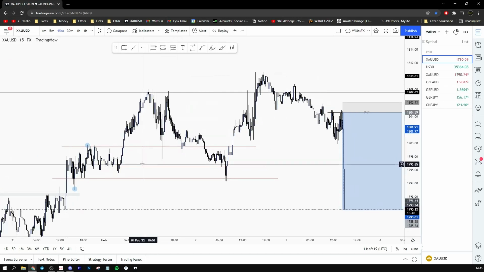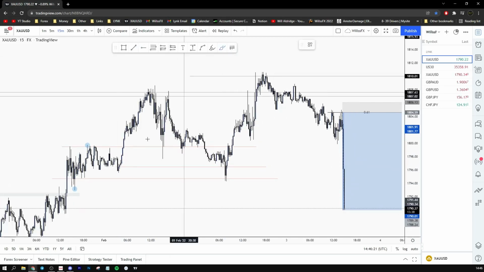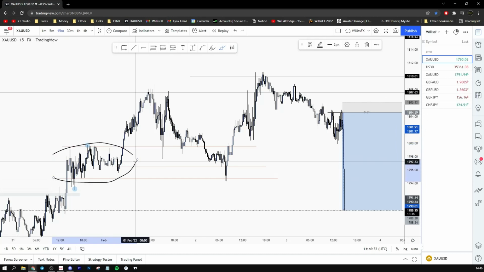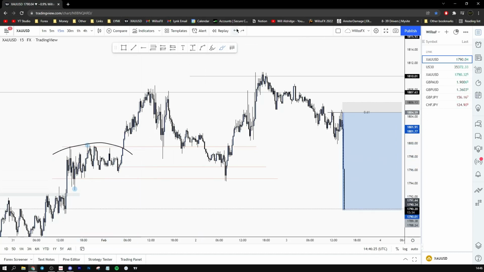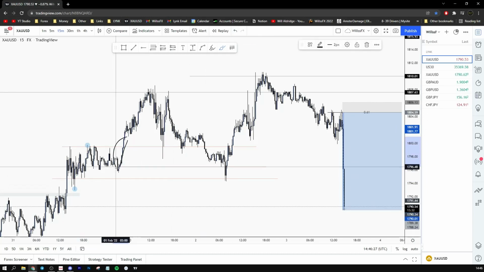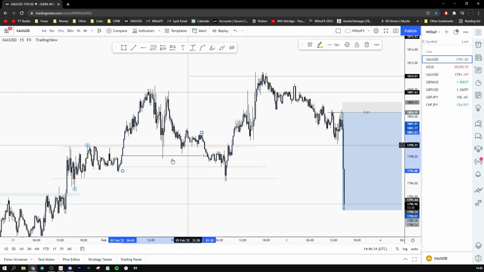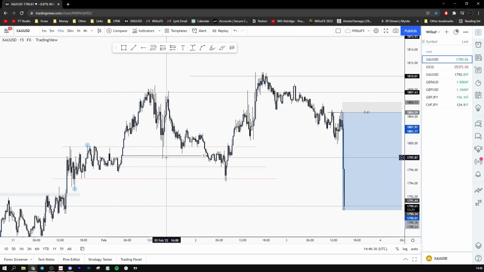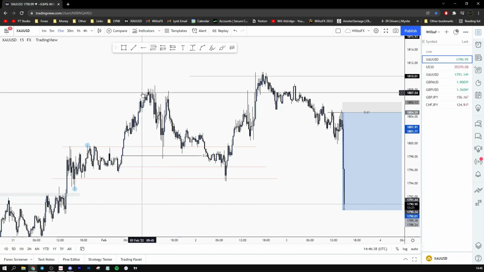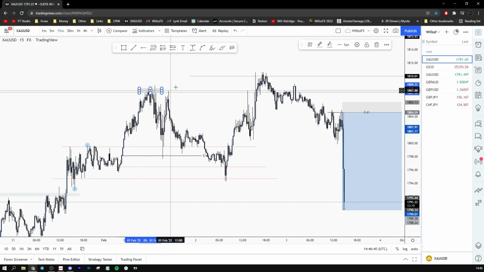So what do we have? We see this consolidation area was actually made. Price broke up. What did it do? Leave behind imbalance. Draw the fib across on these imbalance candles. Boom, you get an entry, and then price goes up to test the previous liquidity in this area.